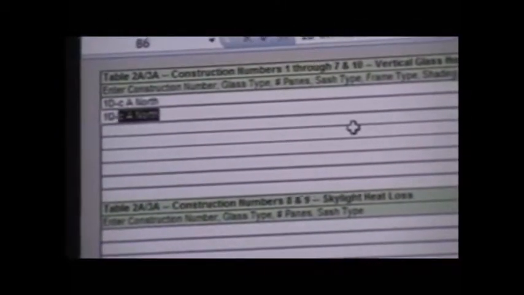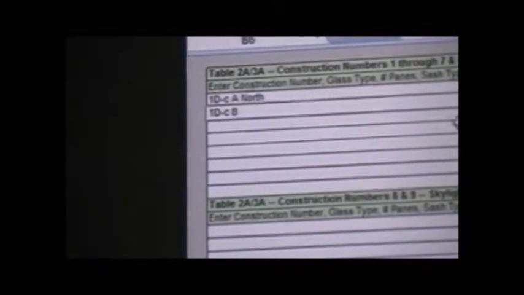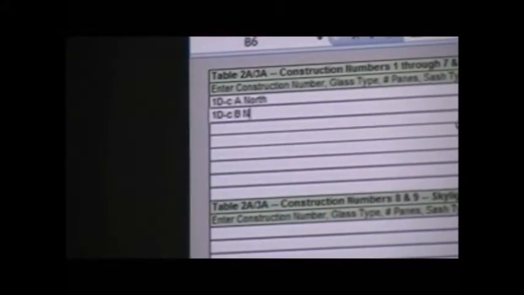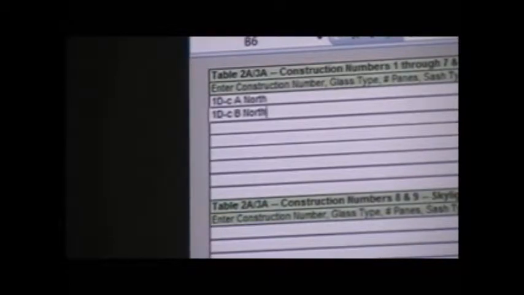I hope my spelling's correct there. You remember the U value for the heating while I'm here? Was it 0.57? Does that sound correct? I don't have that in front of me, but I think it was 0.57. And before we go to the cooling HTM, I want to go ahead and get all of my windows identified. We have a 1D, and our spreadsheet's trying to help us out, but it's not right now because this is going to be a different window. A B. But it is also on the north side. Its U value is going to be identical. For heating, that does not change.